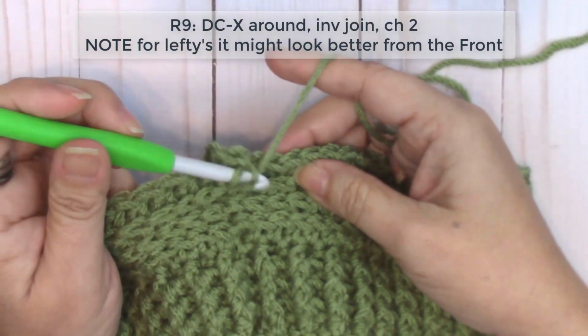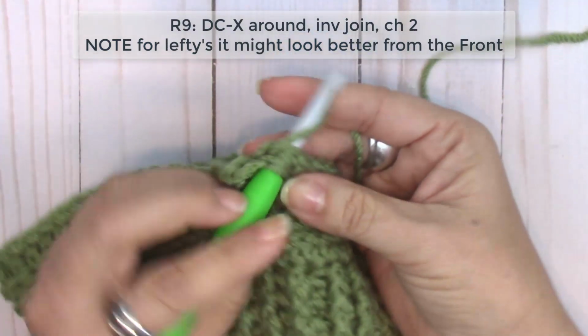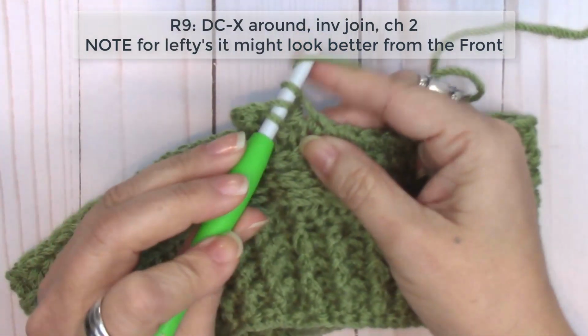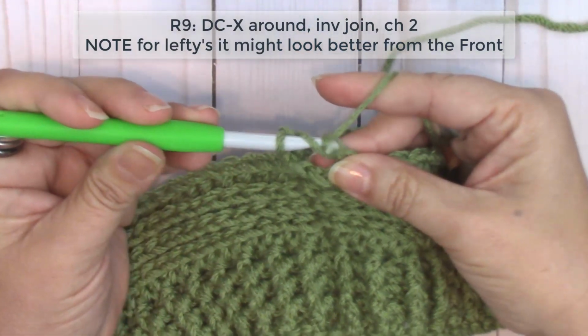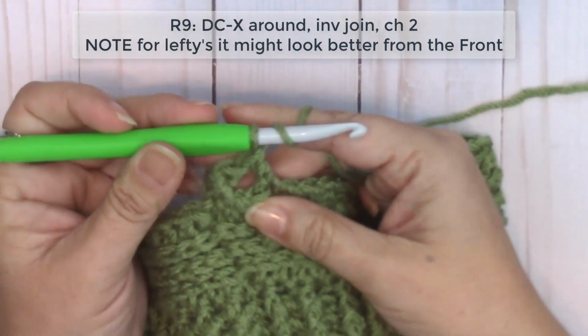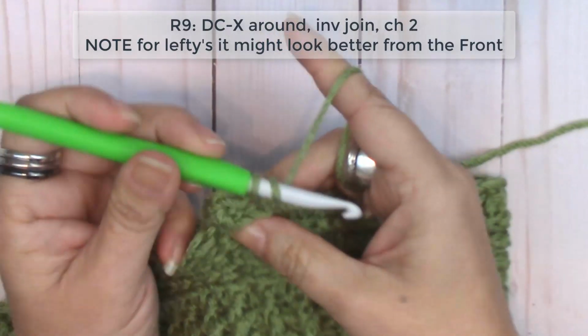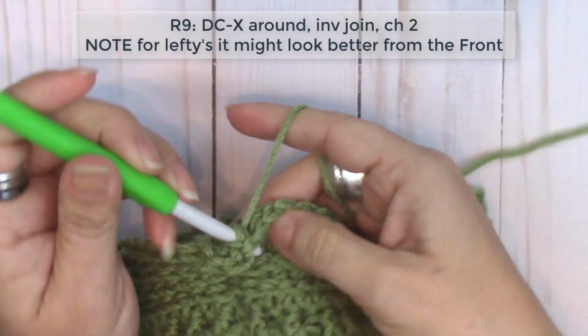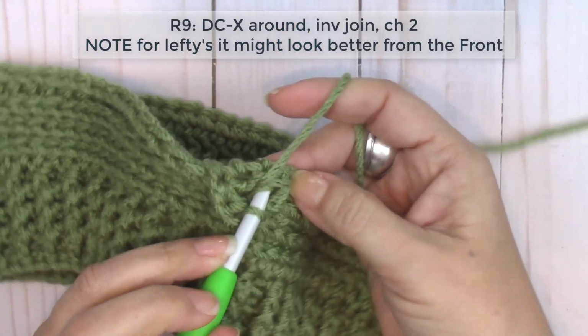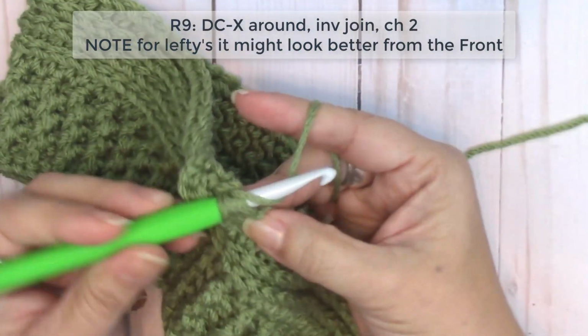All right, so now we're going to skip the next one. You're going to go into the next one, yarn over, and we're going to do a double crochet. So that's yarn over, go through 2, yarn over, go through 2, yarn over, pulling this one up front, bring your hook. Let's see, I like to bring my hook around and then hold this back and then go under the stitch like that.